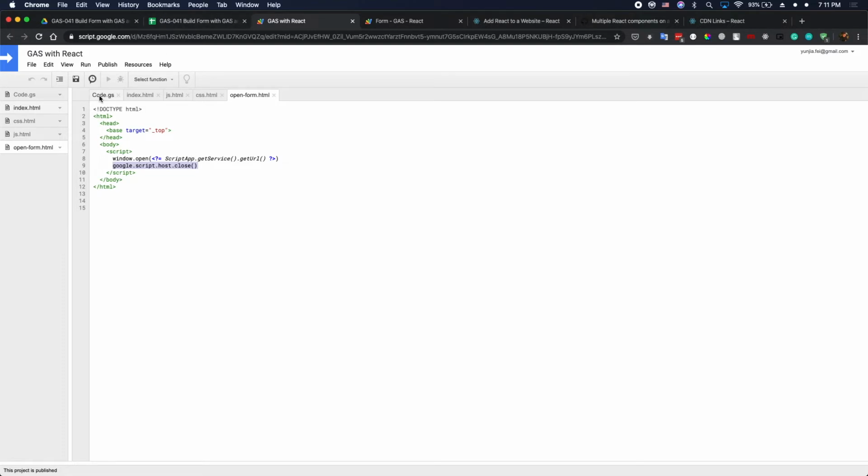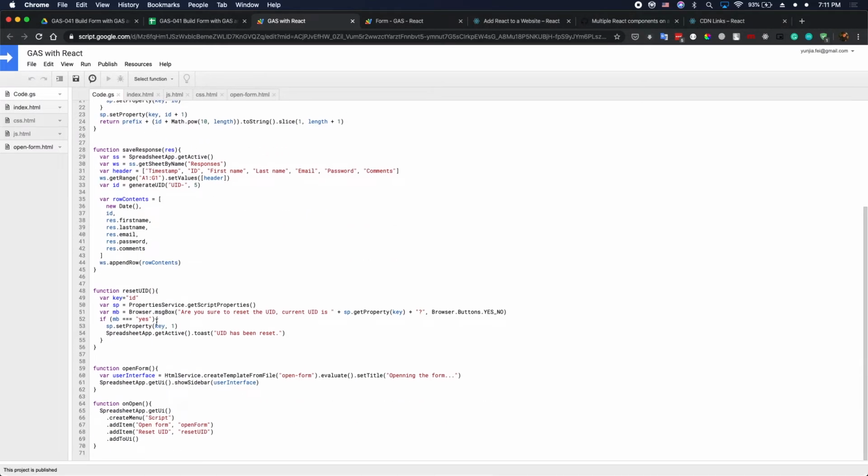If we go back to this code.js here, we have this open form function. As you can see, we build a user interface with this HTML service. This template, this user interface, is going to be built from this open form, and the title will be opening the form.